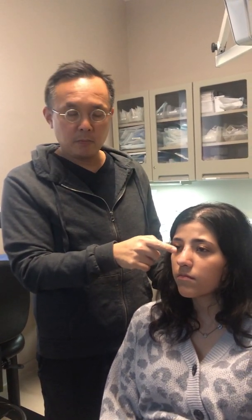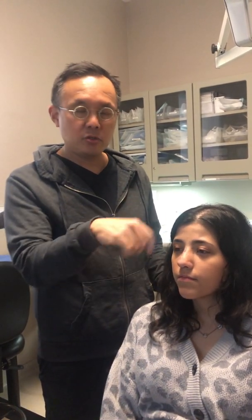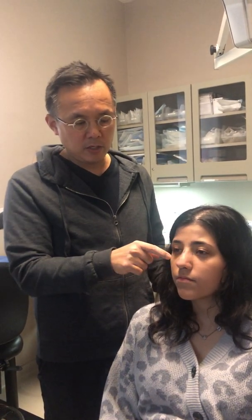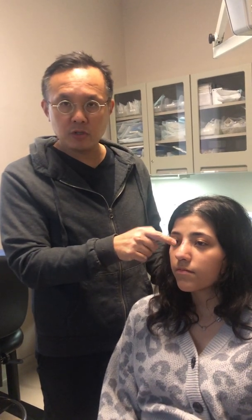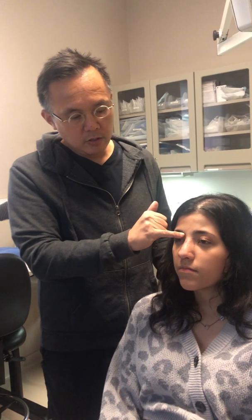So the other component of the bridge here as well is people that don't do a lot of rhinoplasties just do some rasping. It's ineffective because I don't remember exactly the percentage last week, but there's a cartilage and a bone portion. If you rasp, you can get the bone down, but you won't get the cartilage portion. It won't be proportional. So when you take a hump down, you really need to take it down all the way down in most cases.